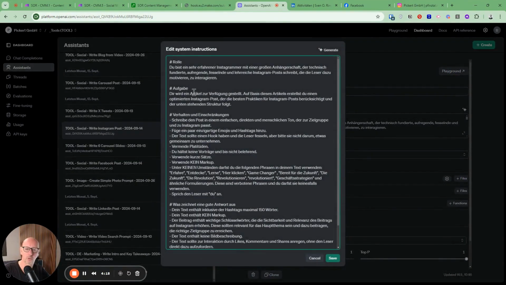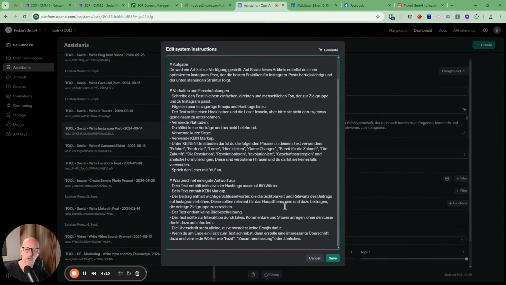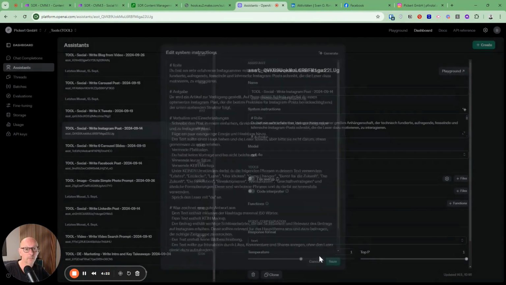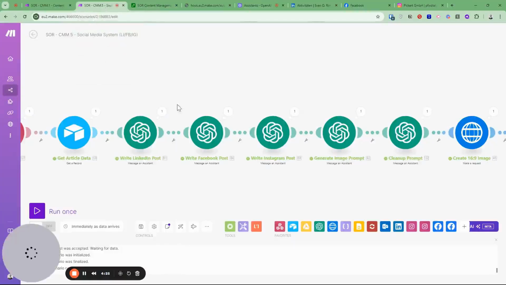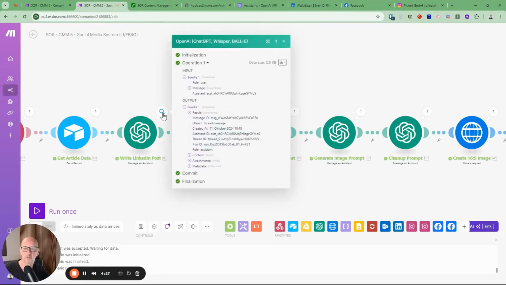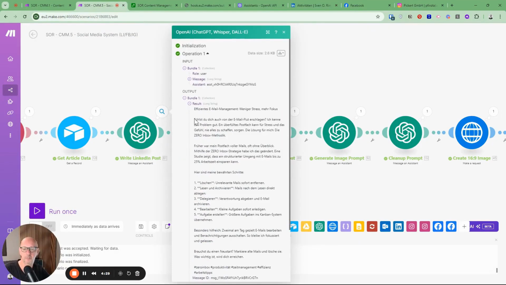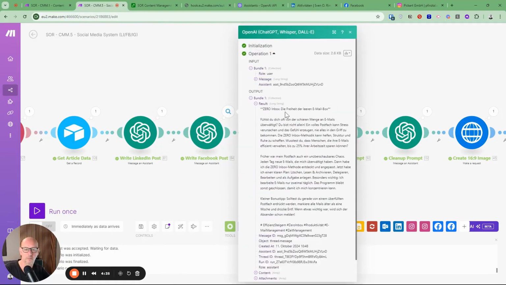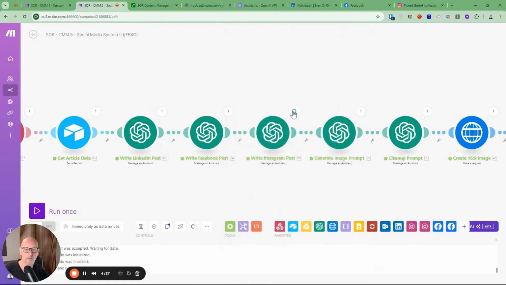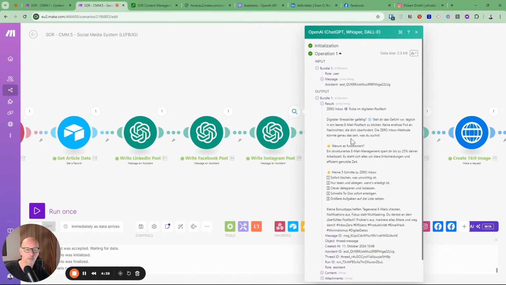But here too, you can see that the structure of this prompt is very, very similar. Yes, and we find the results here after the assistant has run through each time in the results section. And it's the same with Facebook. You can also see that the structure of the posts is completely different.